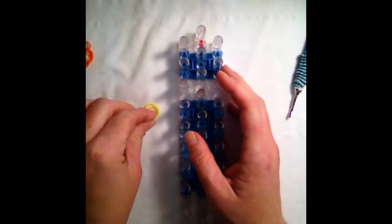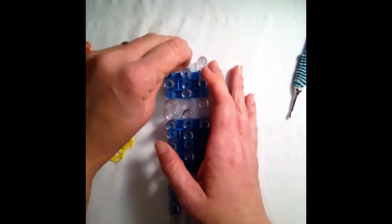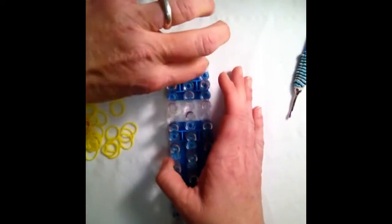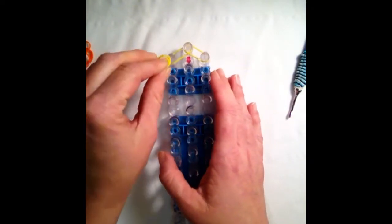So we're going to be starting at the top with our yellow bands. And I'll be using 2 bands unless I specify otherwise. So you're coming down on your diagonal with 2 yellow bands. And repeat that going to the right. And then coming down on the left twice with 2 yellow bands.